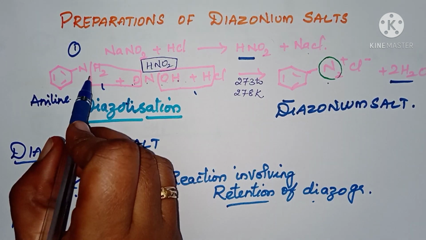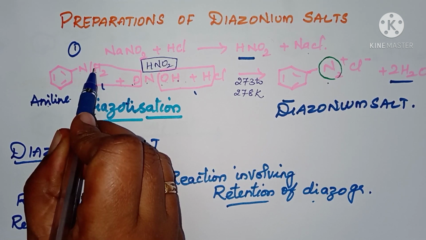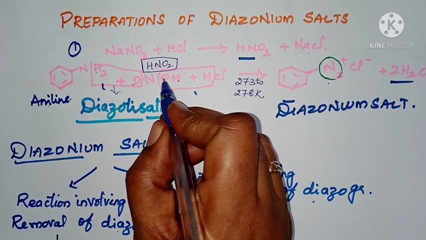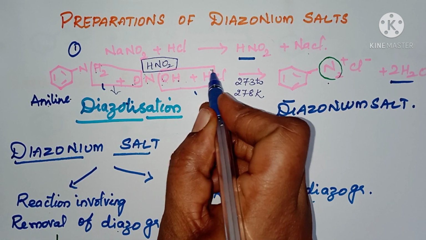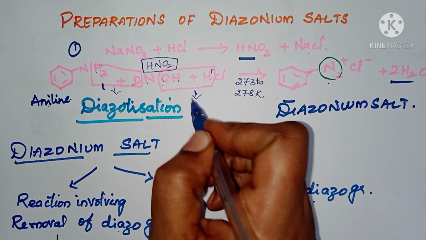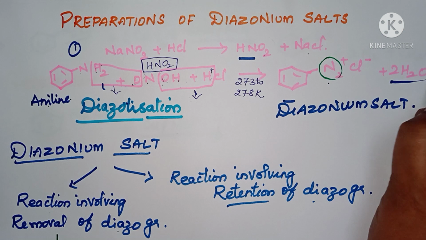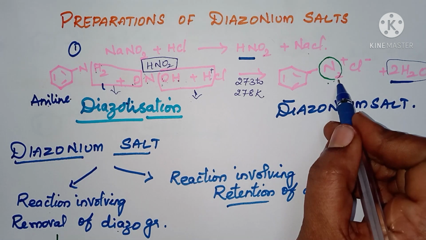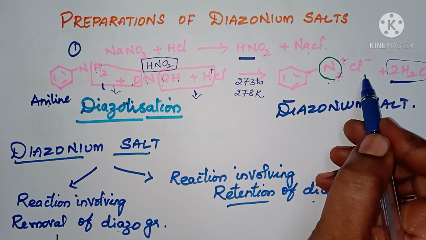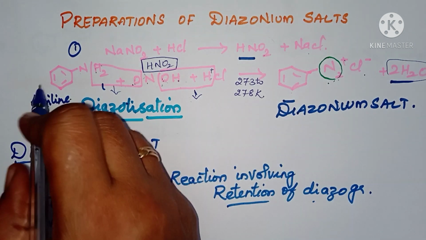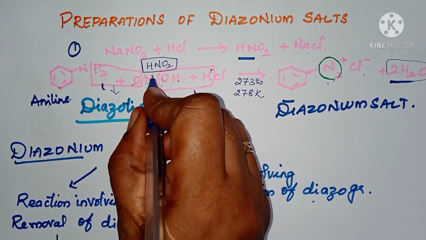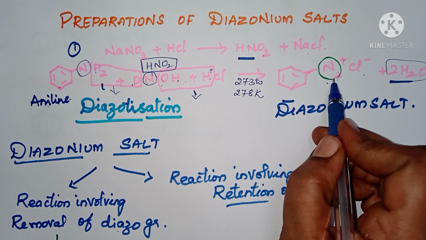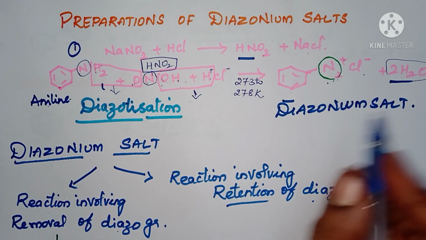How is it formed? See, in this NH2 is available. From here, just bring the water molecule out. The same way here also OH is there. Now this OH combines with H plus ion, so automatically this part also comes out as a water molecule. So 2 water molecules are coming out. Which is remaining, just as it is, you bring it. So N2 plus Cl minus is remaining. So that one is attached. See, here one nitrogen group is available, here one nitrogen group is available. So naturally it is N2, Cl minus, here it is. Okay, hope you got it.